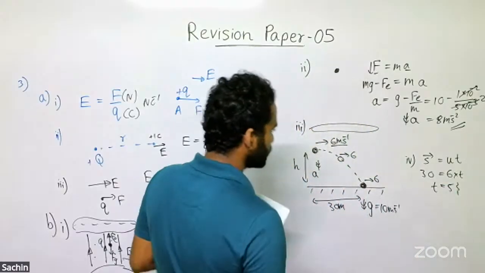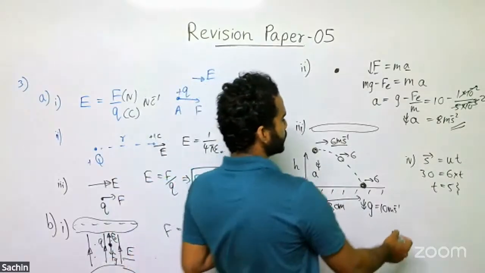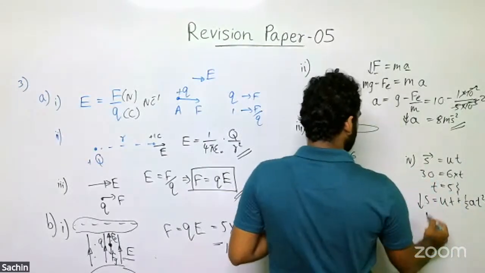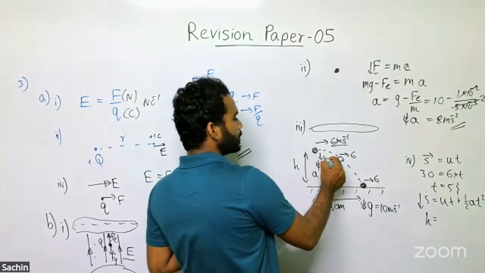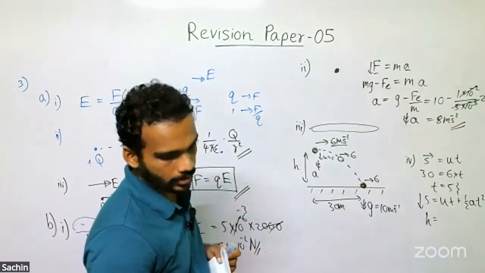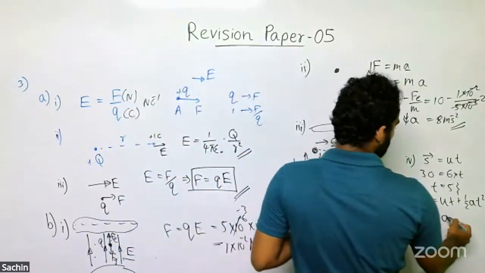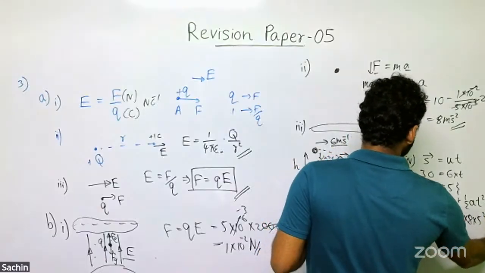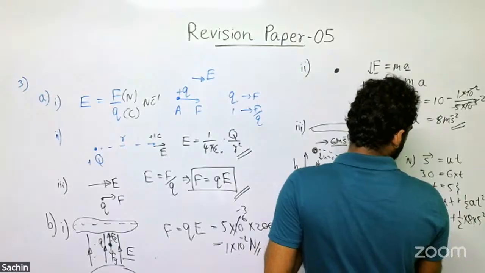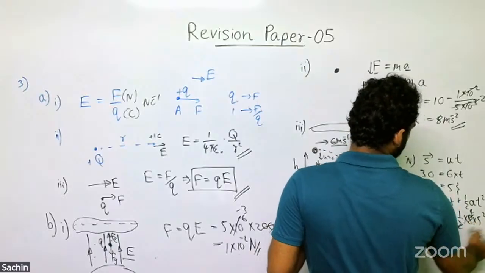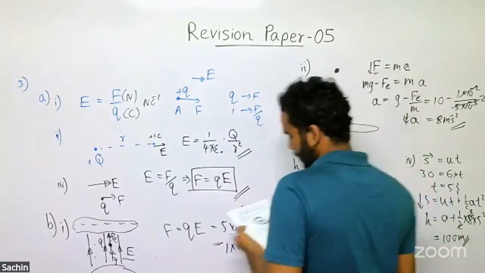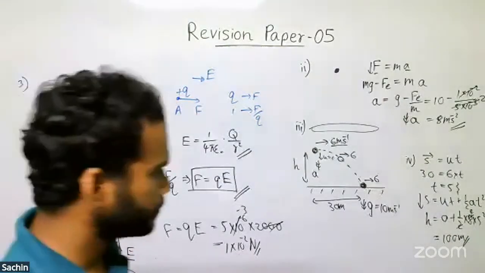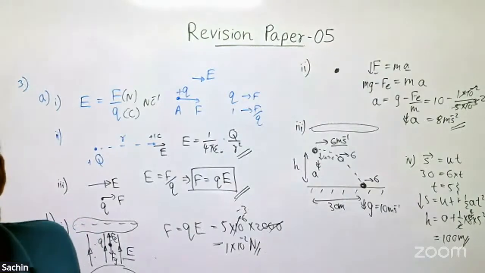If the time is 5 seconds, you can consider the vertical motion. When you write an equation for the vertical motion, you can calculate the initial elevation. That is, h is equal to the initial vertical velocity, which is 0 because initially the velocity was horizontal, plus half times the acceleration, which is 8, times 5 squared. The value is 4 times 25, which is 100 meters. The initial height is 100 meters. I think it's all clear now.